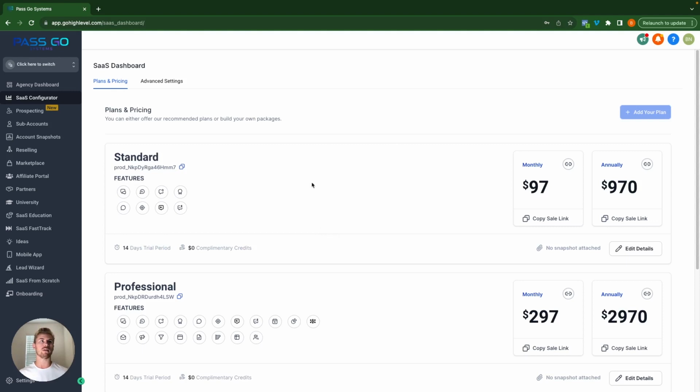Having this $497 plan and getting this SaaS configurator allows you to just put these buttons on your website that allow people to sign up, and their accounts are automatically created and they get the features that you select beforehand. You can select the number of days they get for their free trial period, and there's a ton of other customization that comes along with this. But one of the things about HighLevel is that it is such a powerful and comprehensive software that when people first get introduced to it, it can definitely be a little bit overwhelming.